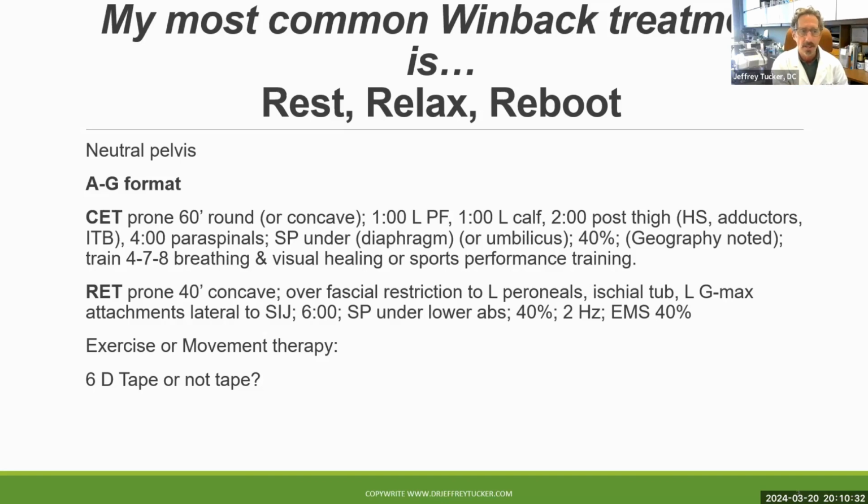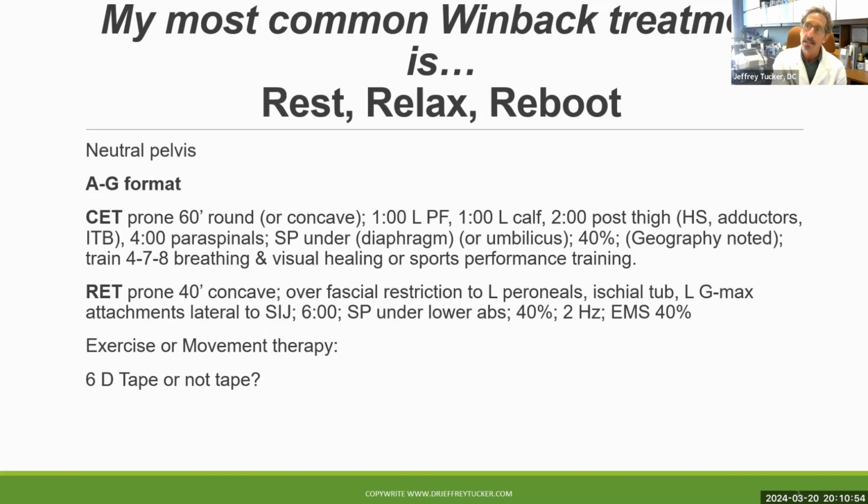I might have that patient prone, and I'm going to start out with the CET and the 60 millimeter round or concave. And typically we'll do 1 minute on, let's say it's the superficial back line fascia that I want to treat.